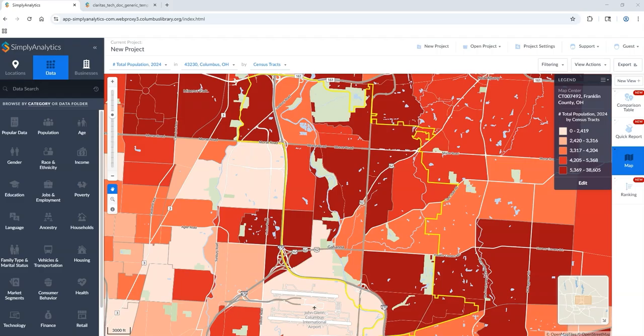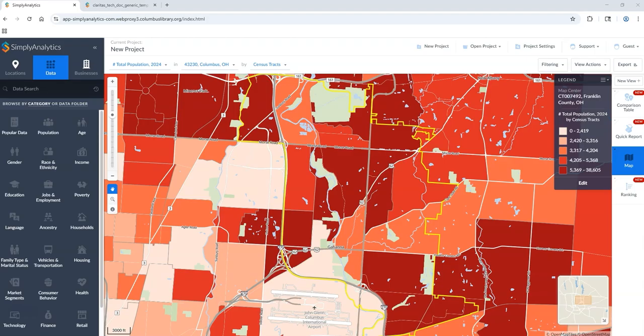In this section, we're going to look a little bit at how to pull market segment data in SimplyAnalytics. So consumer market segments are generally proprietary systems for classifying the households in the United States. And so there are many different products that exist for this, all made by different companies.